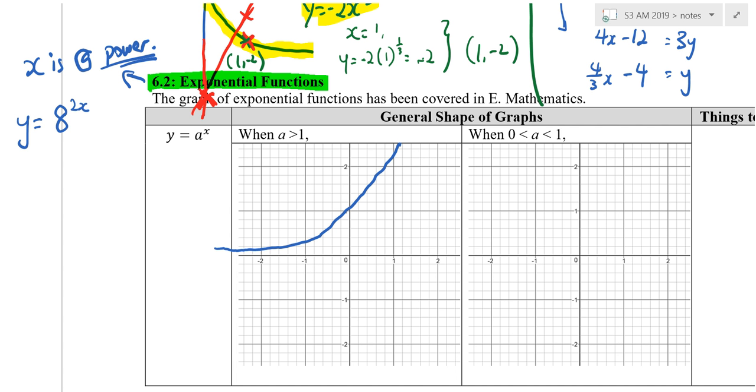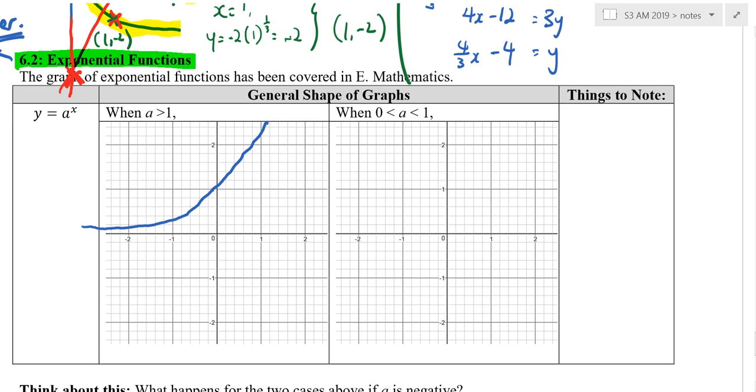And the beautiful part, why Kunz can recall his aeroplane, is because this is covered in Emacs, right? It's already covered. Now, when A is between 0 and 1, what does it mean? That means now I have y equals to half to the power of x. How will it look like? Do you think it's still the same shape? I'm not sure. Shall we check Desmos? Okay, now let's go to Desmos.